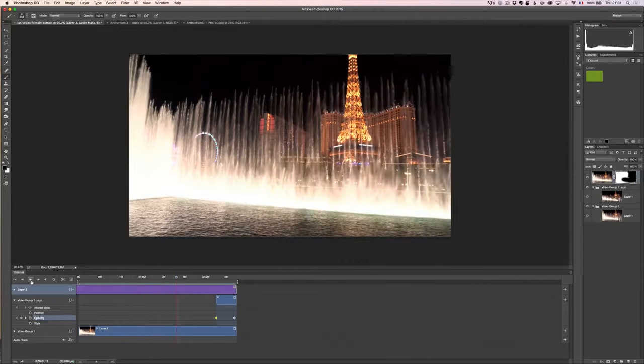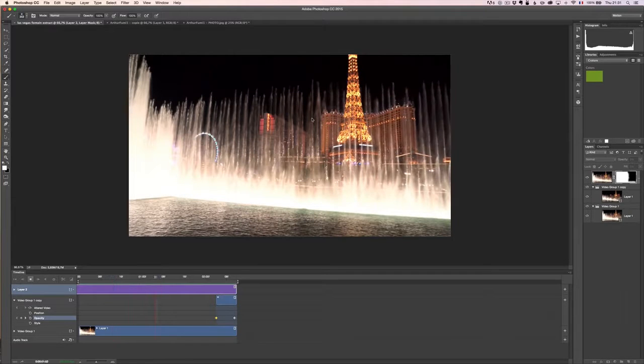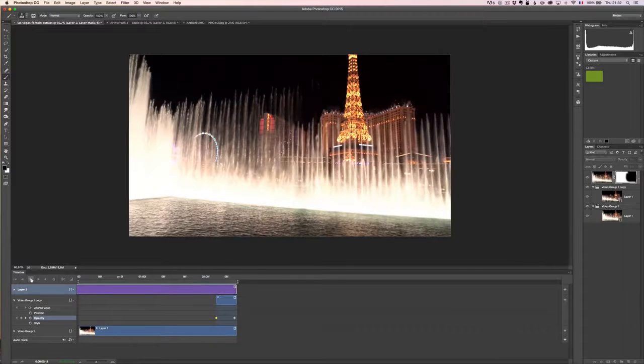Yeah, it's kind of weird. I think I like more the idea. Okay, white reveals. So I want all this to be revealed. Let's see. Yeah, and it reveals the photo. Okay, black again. Anyway, something like that. Voila. I think this is what I'm going to do. So the whole fountain in front of the Eiffel Tower is moving, and the rest of the photo is not moving. That's the effect I was going for.